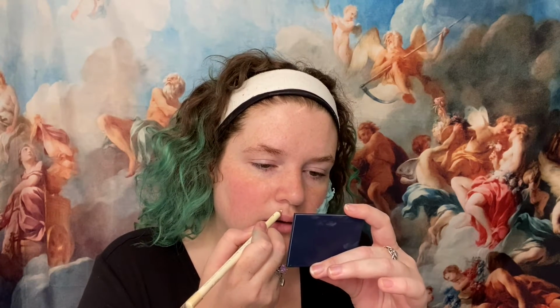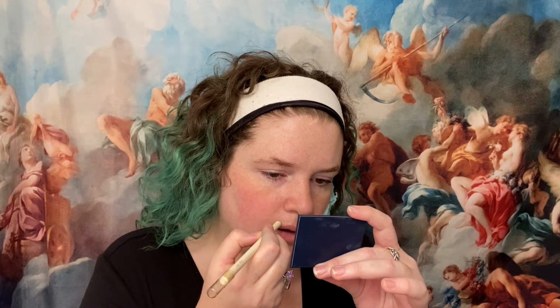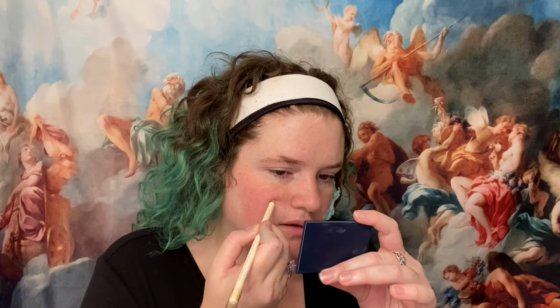So, just going to go in and create shapes. And if you're looking to create organic shapes, know that there's no true straight lines in nature. And the white pencil is good because you'll be able to see where you've drawn, but it's not a whole lot of color, it's not a whole lot of makeup, and it'll fade pretty easy into other makeups, better than a brown pencil or a black pencil.